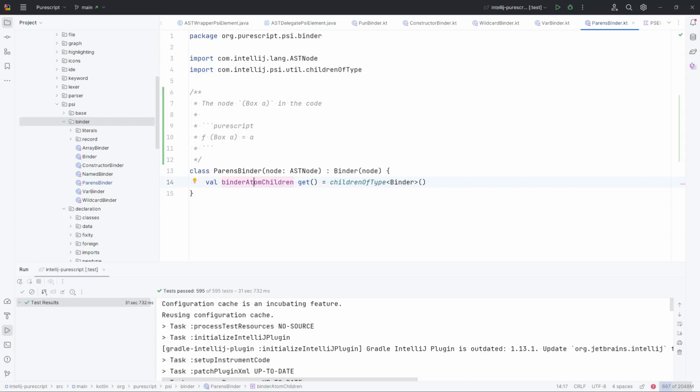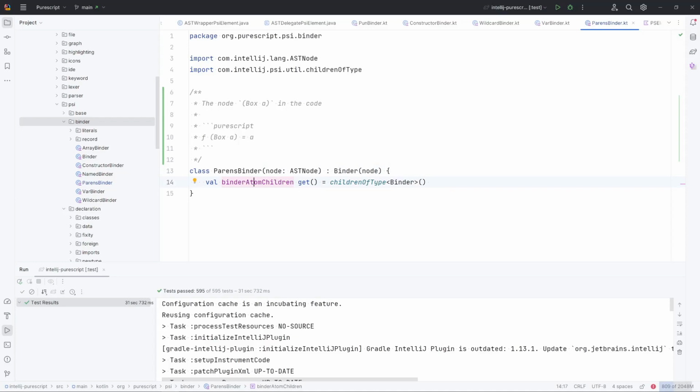So when you have a group of binders that have a parentheses around them, then those parentheses, and since all the nodes have all the subnodes in it, you have this box A, which is very useful actually in trying to understand stuff and do refactorings.